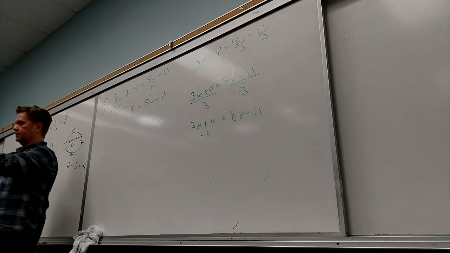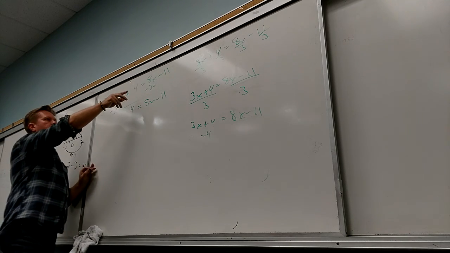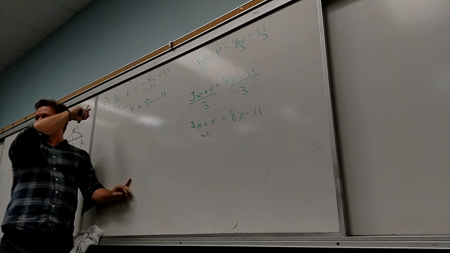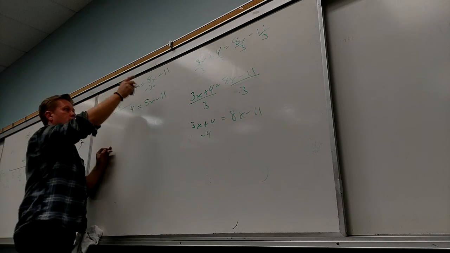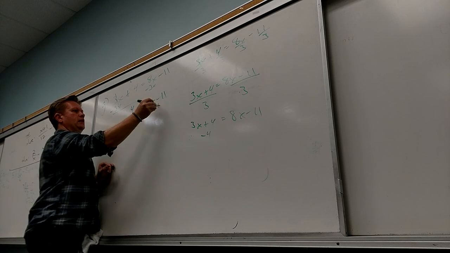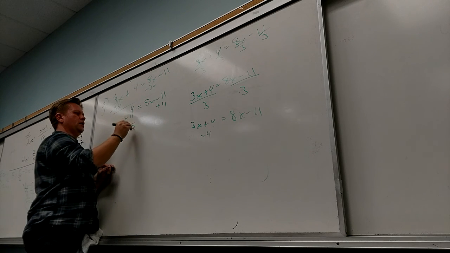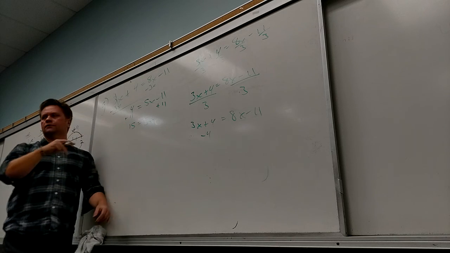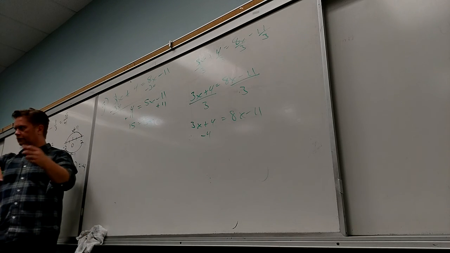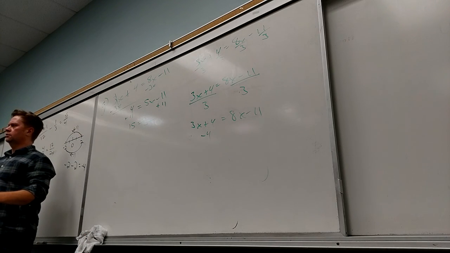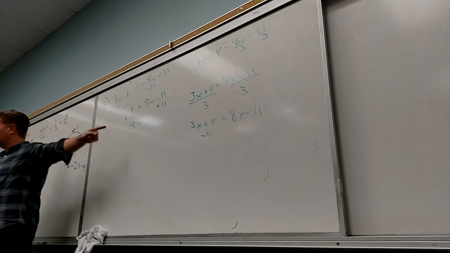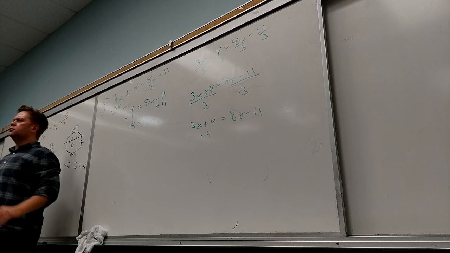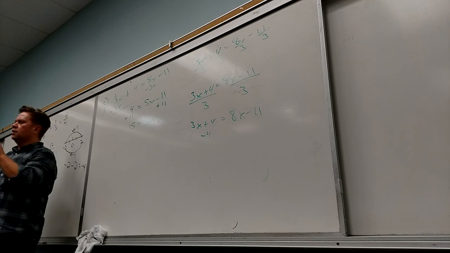Watch where it comes out the same, watch. So some of you guys subtracted 8x eventually, right? If you did that, you must have subtracted 8x. Now here, I'm going to add 11. So look what I get. I get positive 15 and positive 5x. You got negative 15 and negative 5x, right? But when you divide, what happens to your negatives? You cancel and you get positive like I would, right? But do you see why I do that?